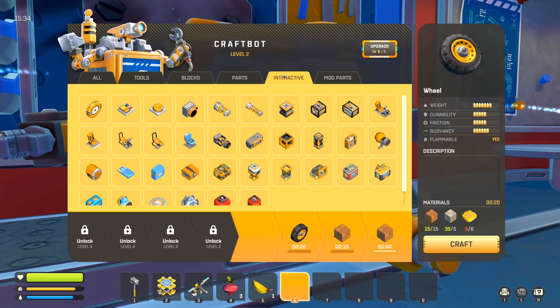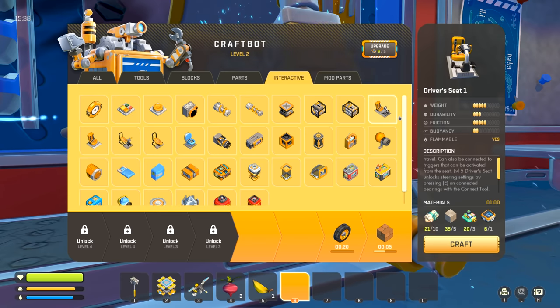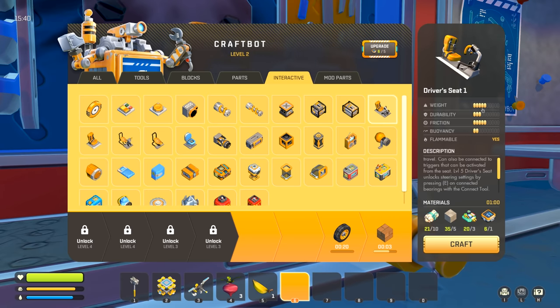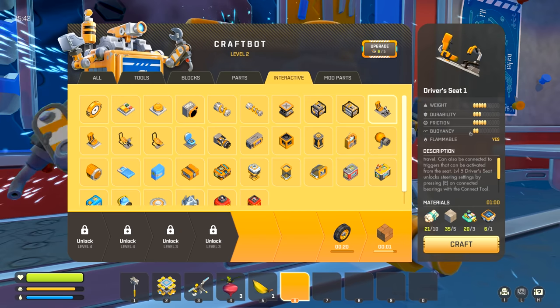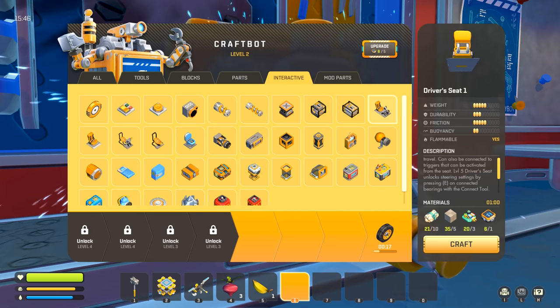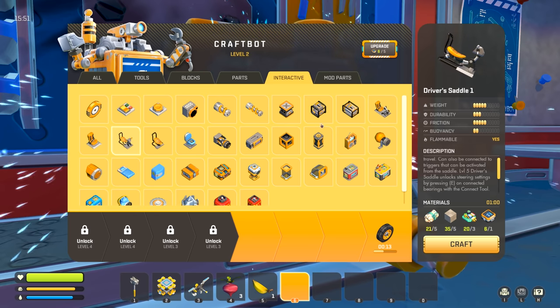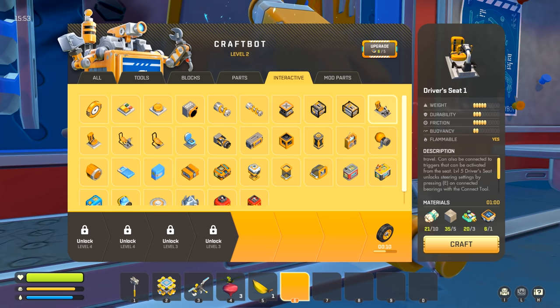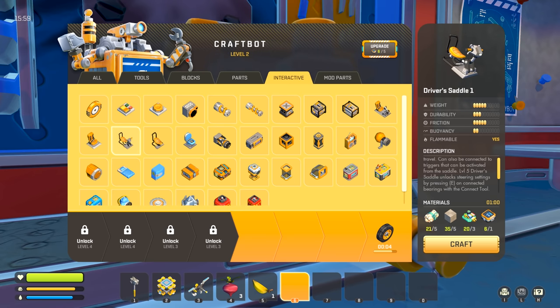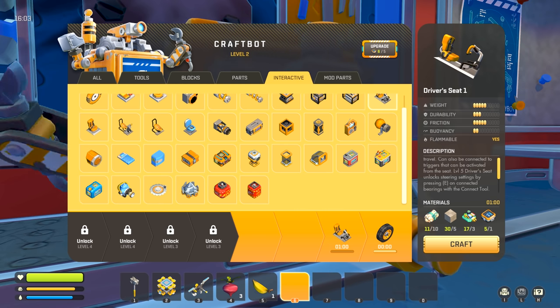So that's that. On top of that, we want to get us a driver's seat. The question is, do we want a regular driver's seat? I guess we can compare the stats: buoyancy, friction, durability, weight, etc. Or we can get the motorcycle one, which will allow us to shrink the size of our vehicle a tiny little bit. They're very similar, as a matter of fact. I think we're just going to get a regular driver's seat, and we'll worry about a motorcycle another time.